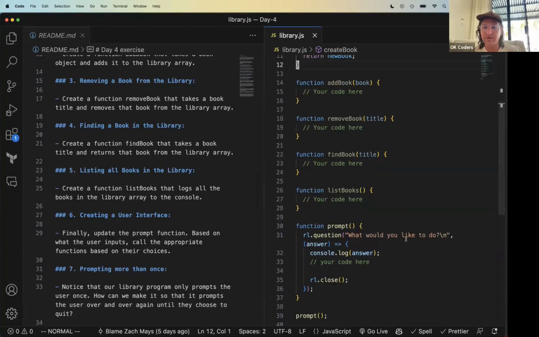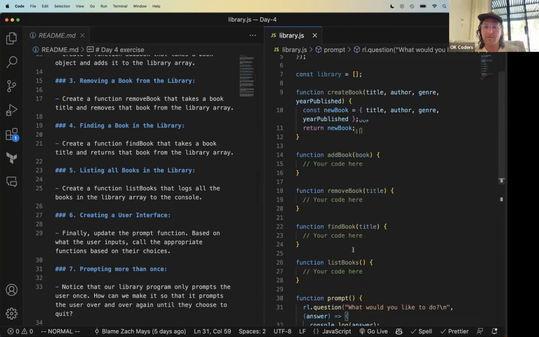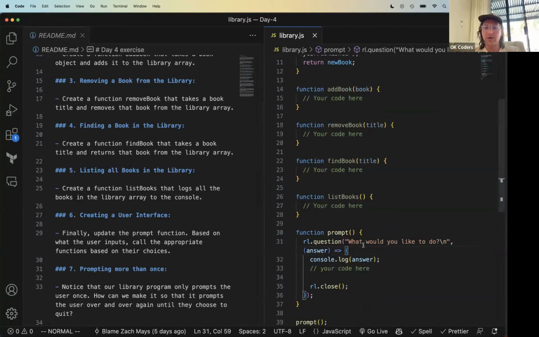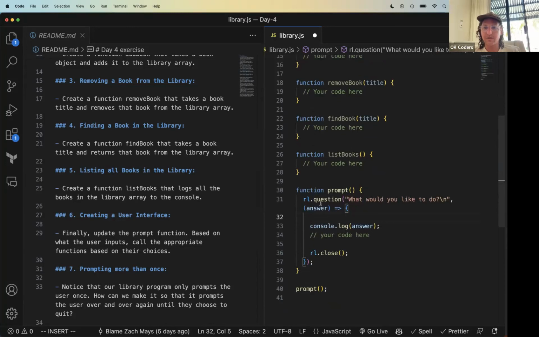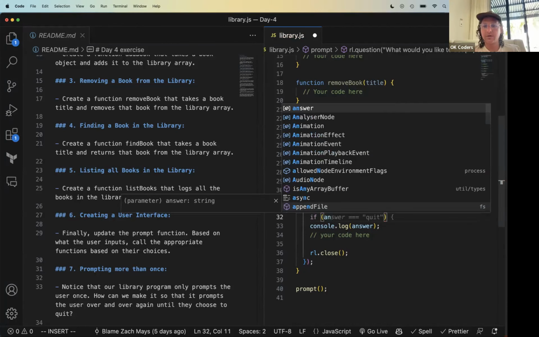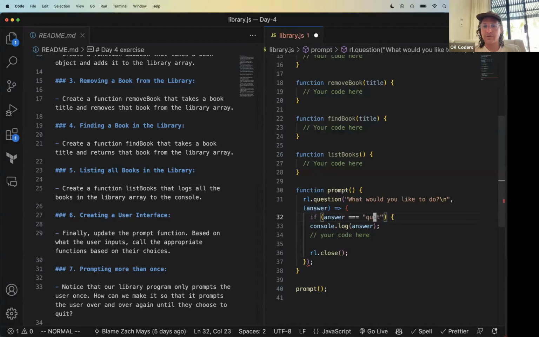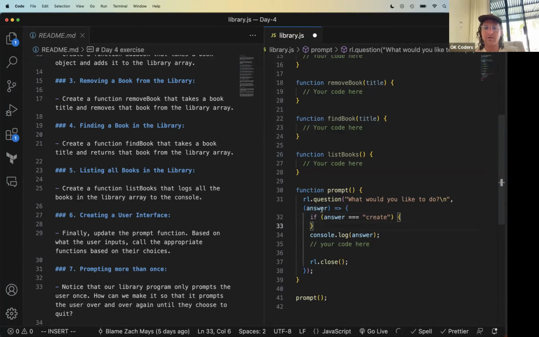Whenever we prompt, what would you like to do? Well, if they say create, then we can call create book. So answer here is whatever they would type. Let's assume I typed create. So we would do an if statement here, if answer equals create, then we would run our code here.